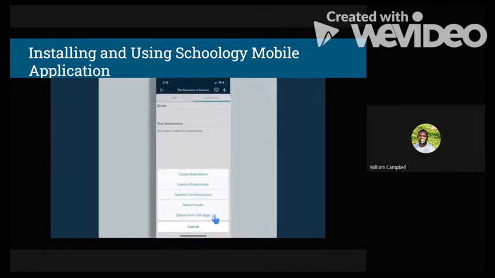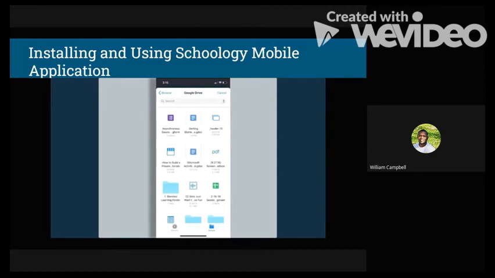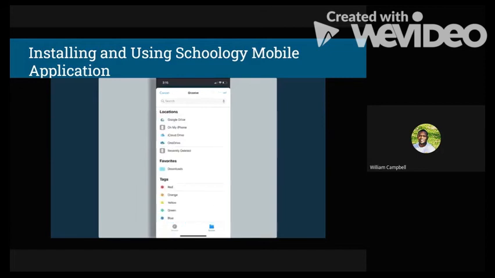My last option down here is to submit a document from one of the other iOS apps within my phone. I'm going to select that option, and I just want to show you, if you have put your Google Drive app or your OneDrive app on your phone and you have been able to work on a document in one of those two drives, I can select this browse option, and I am able to go into my Google Drive and grab a document from that location and attach it to submit it within my Schoology app. In order to do this, any app that you would create some kind of document in would have to be on your phone, so that way you could grab it and submit it into Schoology.